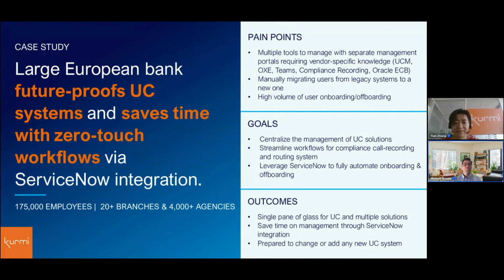Lastly, another great story that we have with a huge bank with over 175,000 employees and thousands of agencies. So again, the pain points that they were encountering is the fact that they were dealing with multiple UC tools. They were also dealing with quite large numbers of third-party tools. And most importantly was the fact that the onboarding process was constant, very high volume, new users coming quite often. So you can imagine the burden for the IT to manage all of that.